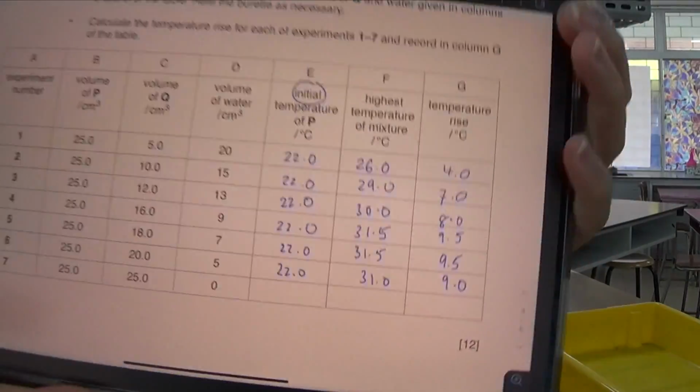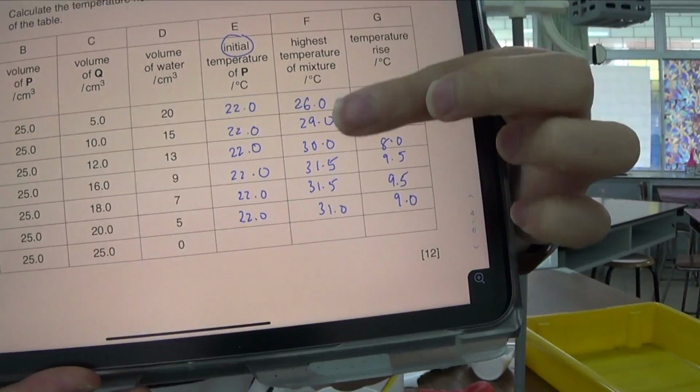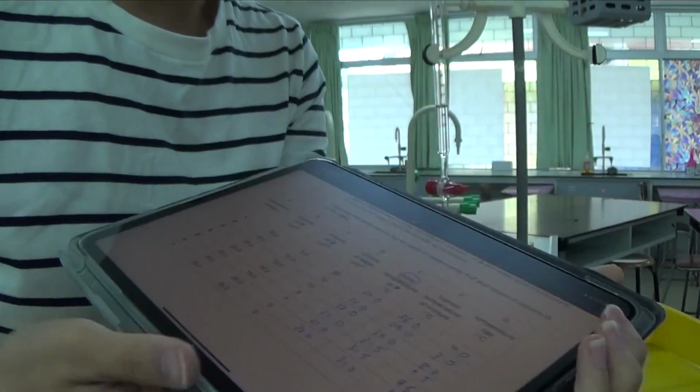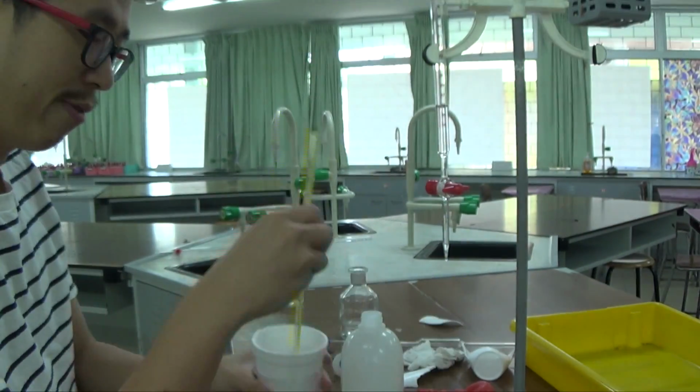Okay, so obviously in the real exam you're just collecting data, but make sure the temperatures are all to the nearest 0.5 degrees Celsius, which includes the temperature change to the nearest 0.5 or 0.0. Well, to the nearest 0.5 means you must have 0.0 or 0.5 degrees Celsius.